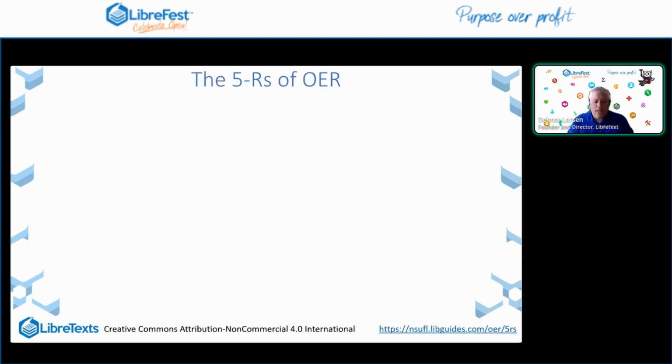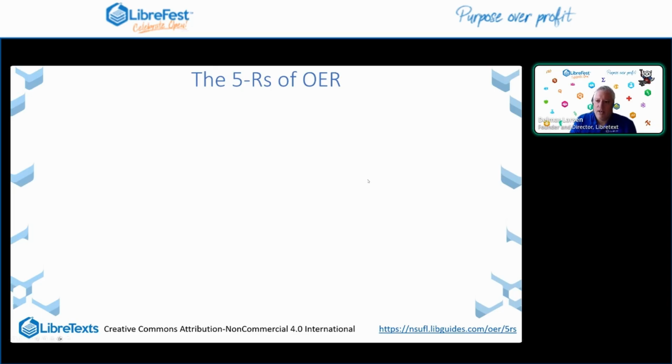Okay, so many of you have heard about the 5 Rs. This is a way of codifying the core principles or the core permissioning that we will use in order to define OER. And this was codified by David Wiley about 15 to 20 years ago. While many people debate about different aspects of what constitutes OER, this right here I'd call the hardcore Constitution that has no amendments to my knowledge, although people are starting to have lots of tweaks to it that they like to emphasize.